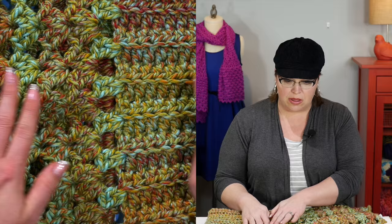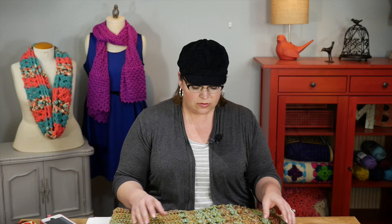After we have the cowl portion complete, we will move on to the body of the poncho. One thing I really like about Selina Baca's patterns is that they add a really big punch to your wardrobe and they are very simple to make. So this one is going to take you no time at all to complete. Let's go ahead and jump in and start off with the cowl portion.